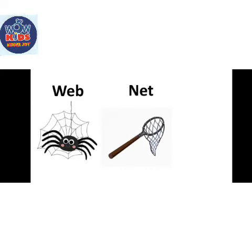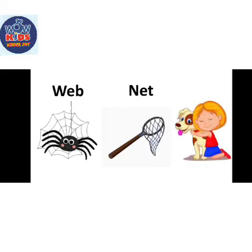What is this? It's a spider web. W-E-B, web. This is a net. N-E-T, net. What is this? This is a pet. Dog is a pet. P-E-T, pet.